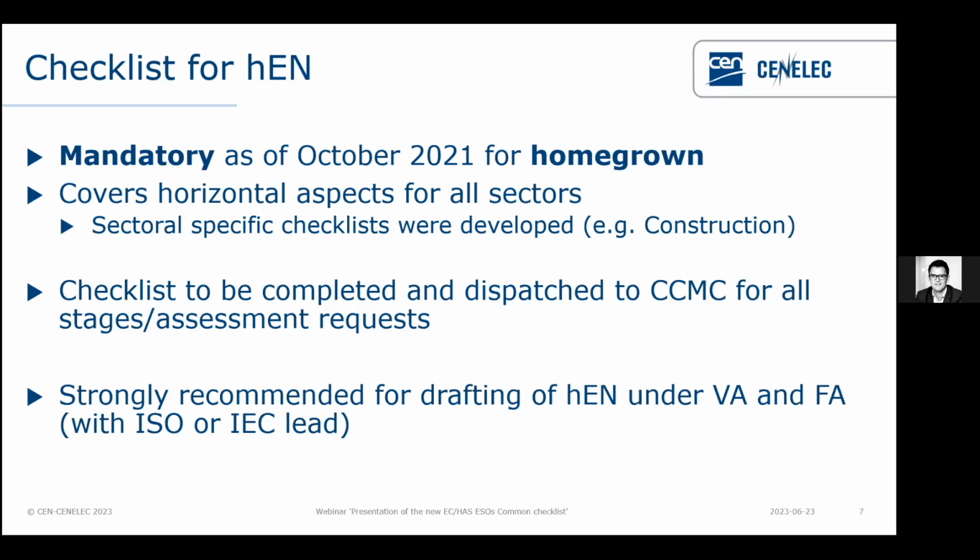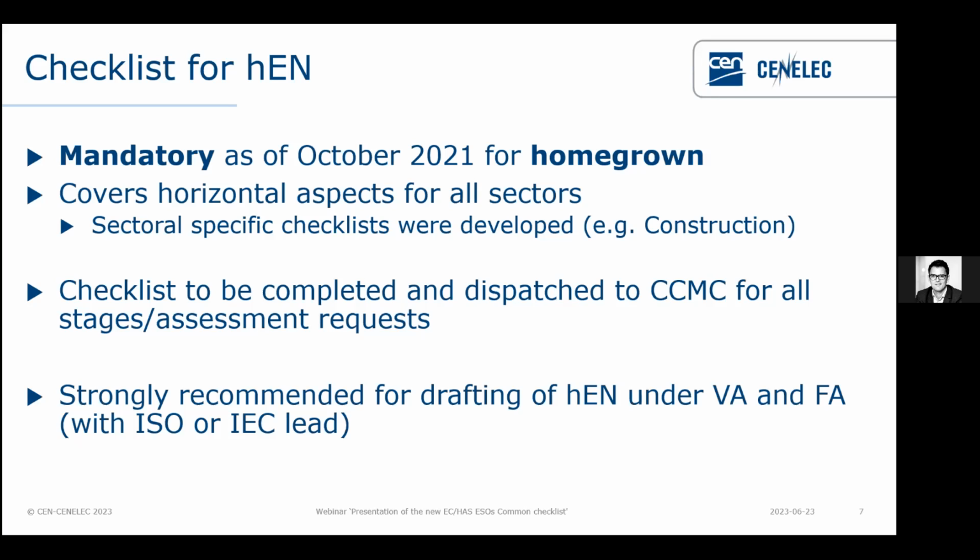The technical committee secretary in SEN and technical body secretary or reporting secretariat in SENELEC are responsible for ensuring that the checklist is filled out and submitted to CCMC with the draft candidate harmonized standards and their supporting document justifications.